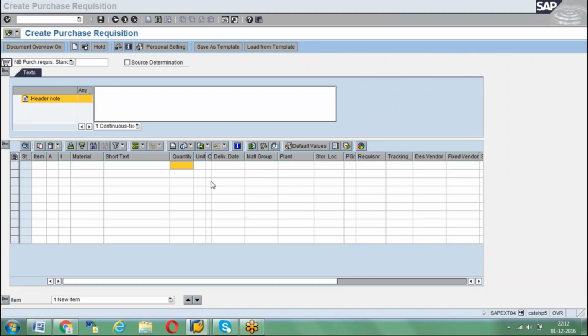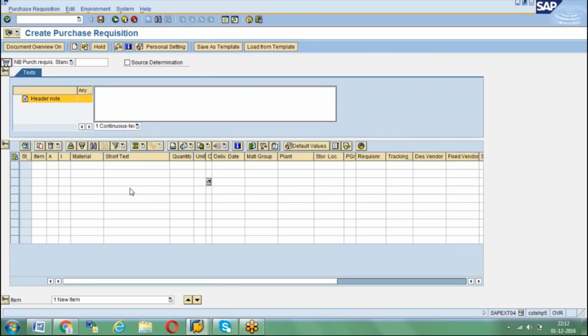See, for example, as per standard, purchase requisition doesn't have any messages and we cannot generate the print preview and all. But if you want, I'm going to teach you how to make a smart form, how to prepare a function specification and the table and field format and all. In the same way, generally we do it for certain kinds of gate passes like RGP, NRGP, returnable gate pass, non-returnable gate pass.